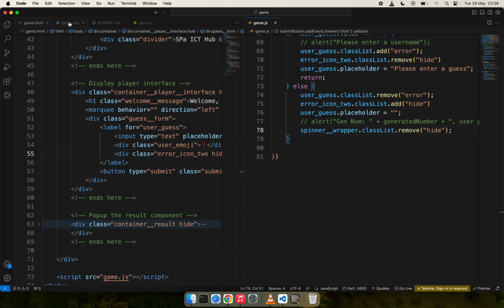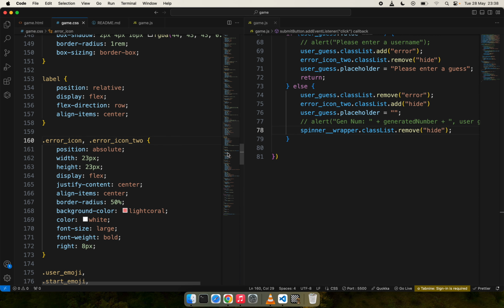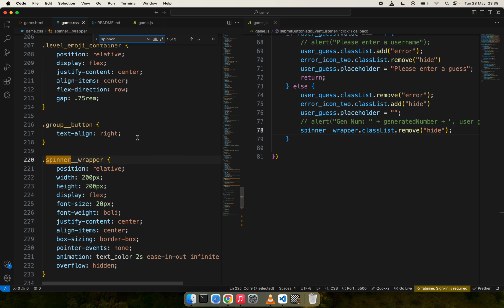Let's go to the CSS. We have, let's find spinner wrapper. Okay, spinner wrapper is relative, good. All right, let's leave this one. Let's look for guess.